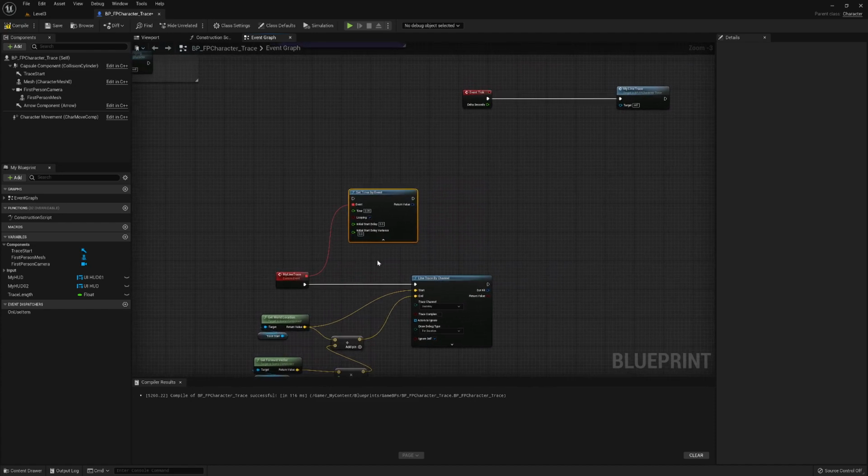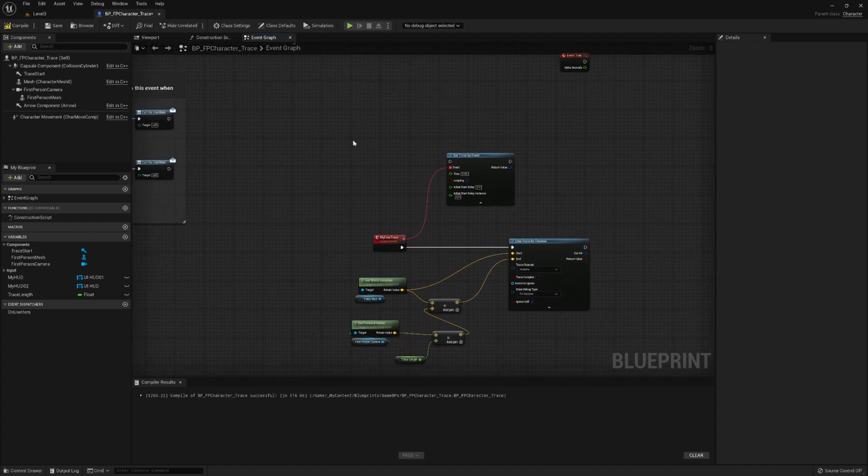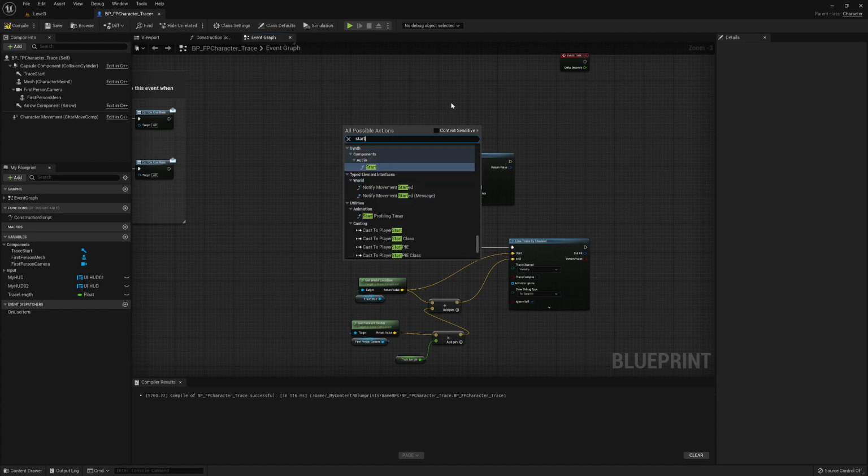And in fact, we don't want this anymore, so let's get rid of that. So just Alt and left click and gets rid of that. We don't need to call that. We do need another event here, I guess. So start line trace with a capital S. Why not?